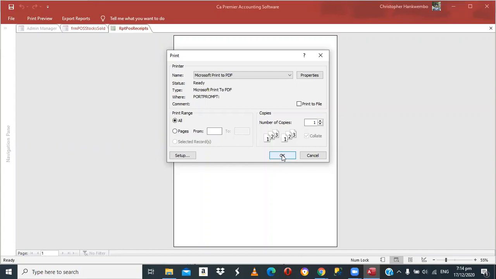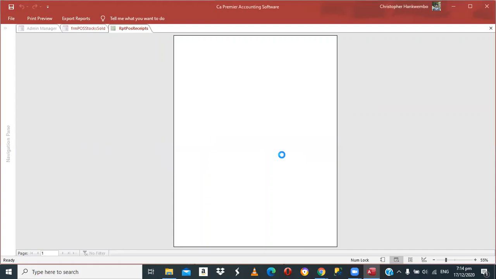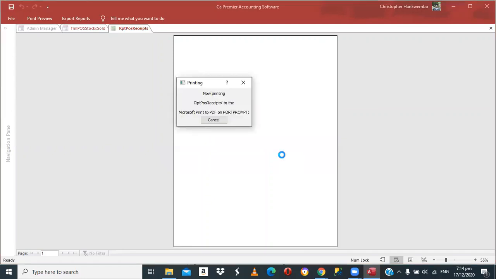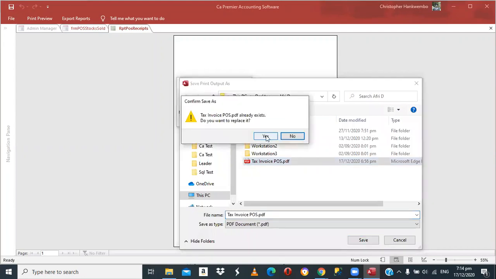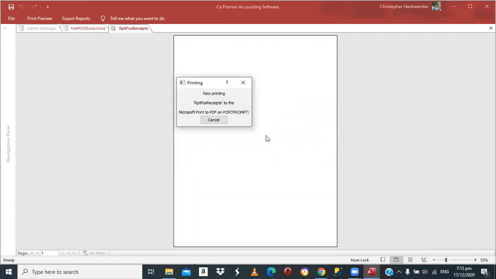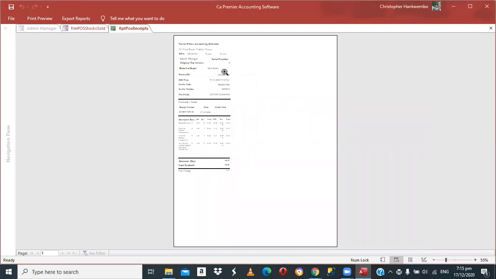So I'll say okay, so that it allows me to save it where I want to. I will simply overwrite this one. Yes, since this one is just for my demonstration purpose. So it's printing now in PDF. As you can see, my receipt is there, and it's already signed.